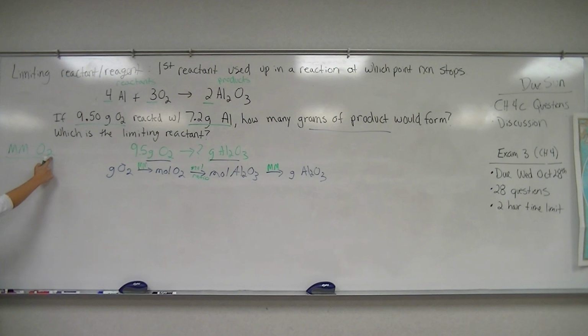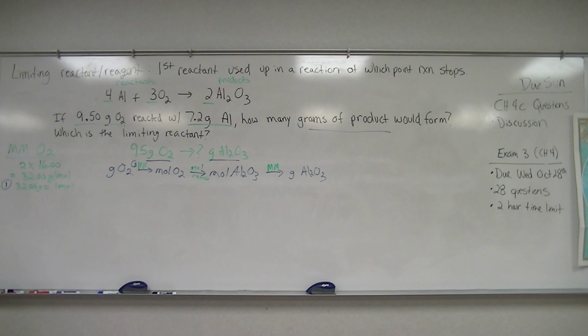So I look at how many atoms of oxygen I have, which are 2. I multiply that by the molar mass of oxygen on the periodic table. So I find oxygen on the periodic table, and it tells me the molar mass is 16.00. So my total molar mass is 32 grams per mole. And remember, this is a conversion factor. That per sign can be an equal sign. And you can write it 32 grams is equal to 1 mole. So this is the conversion factor to use for that first step. So I'll write a 1 by it for step 1.